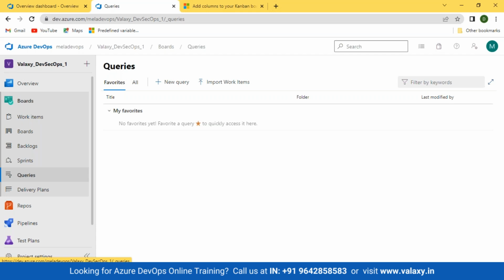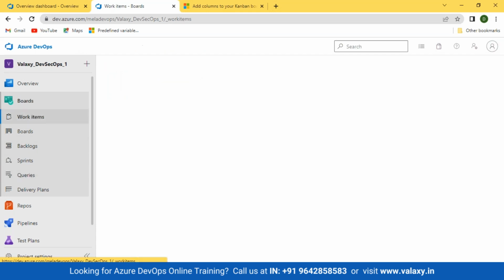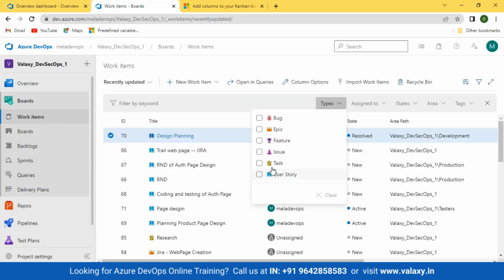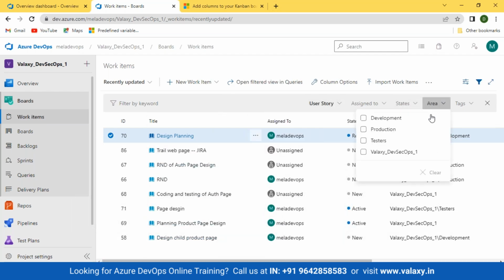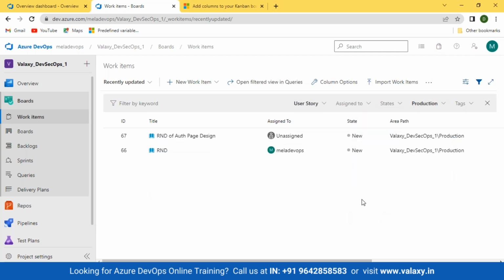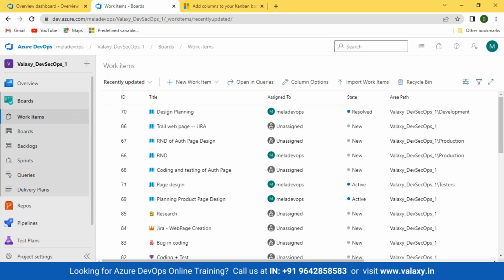So you'll have a release date kind of structure, or if you want to filter out how many user stories belong to the production category, then you need to either go to your work item, go to the top and do the manual effort of filtering out the user stories, and then see the tag that says production, then you find out 2. But you were able to do this very easily because you just have a few user stories in your work item. But in reality, guys, it will be more than 1000, 2000 user stories.